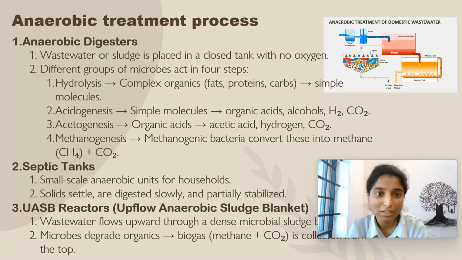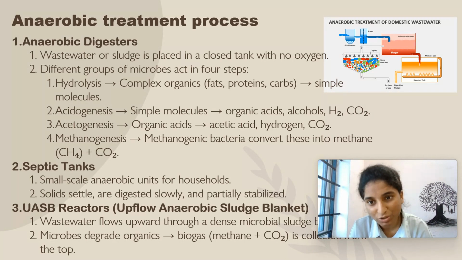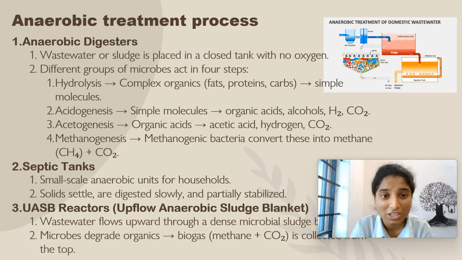Acidogenesis means these simple molecules will be converted into organic acids, alcohols, H2 and CO2. Now comes acetogenesis. The organic acids will be converted into acetic acid, hydrogen and CO2. Next comes the methanogenesis, where methanogenic bacteria convert these into methane, which can also be called biogas, as well as CO2.